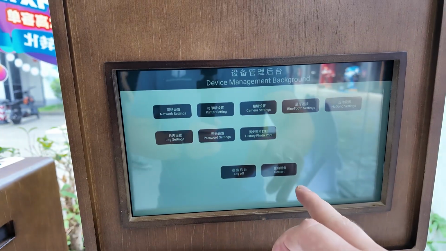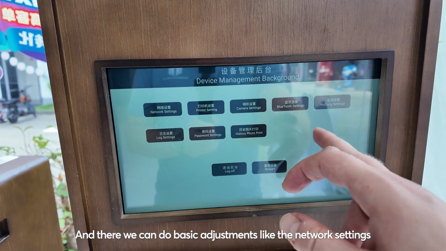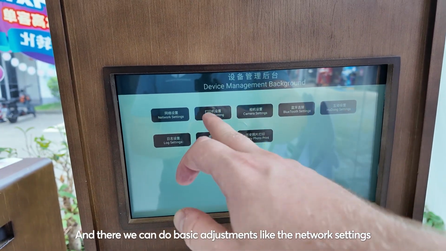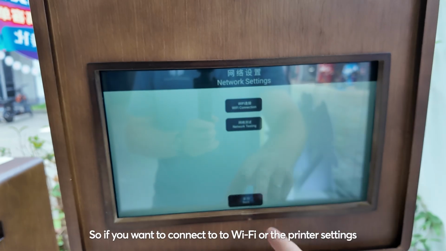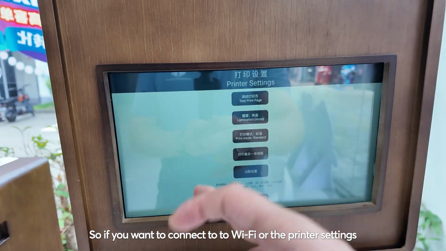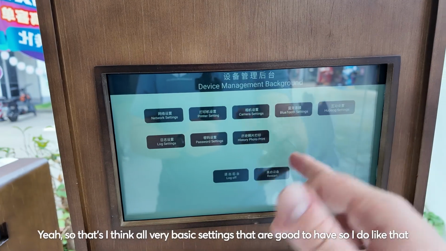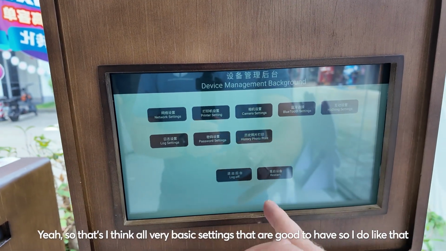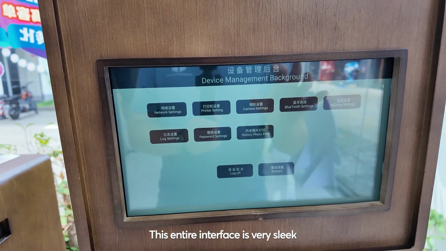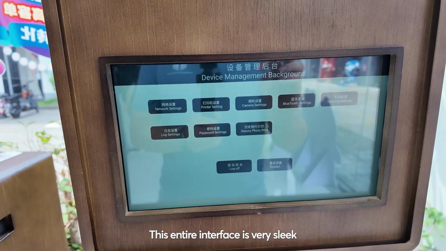English should work here. And there we can do basic adjustments like the network settings, so if you want to connect to Wi-Fi, or the printer settings. So that's, I think, all very basic settings that are good to have. I do like that this entire interface is very sleek.